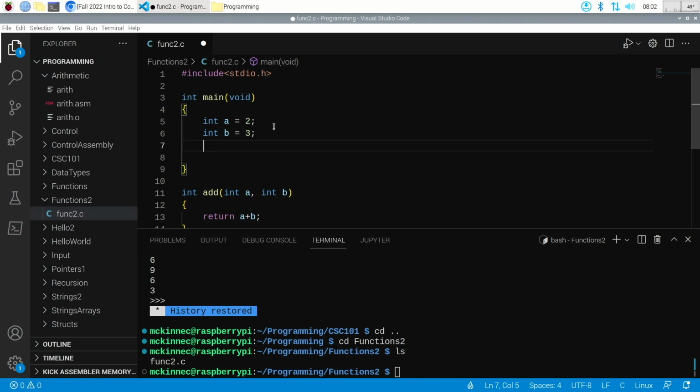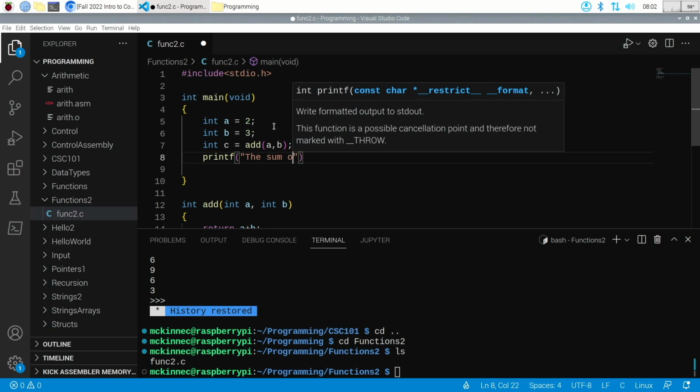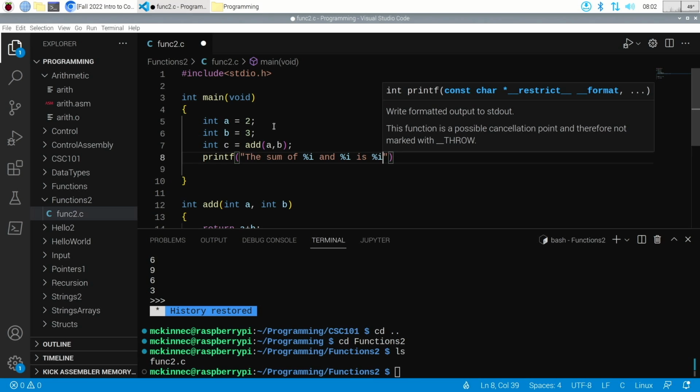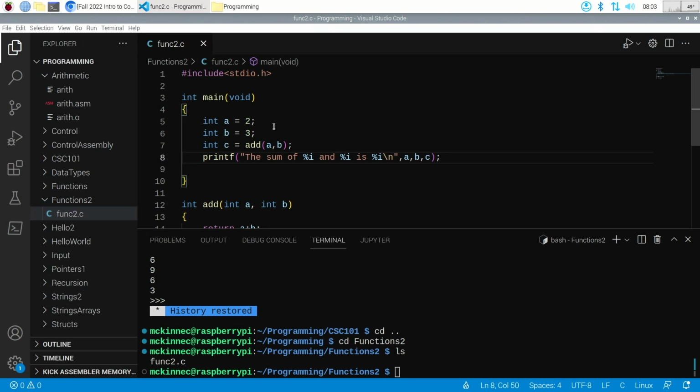And then I wanted to say int C equals add A and B, and then printf the sum of %i and %i is %i, and then pass it A, B, and C. All right, so let's say I wanted to do something like that.